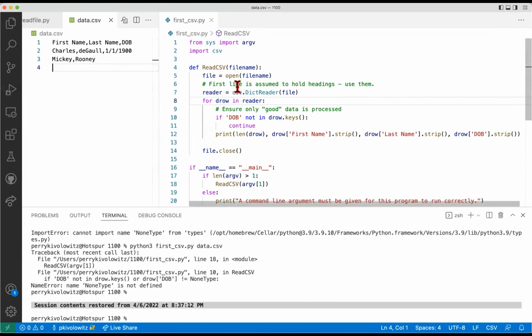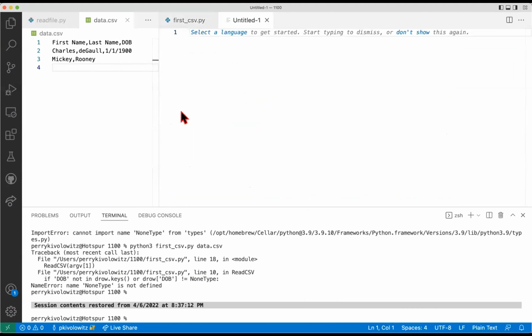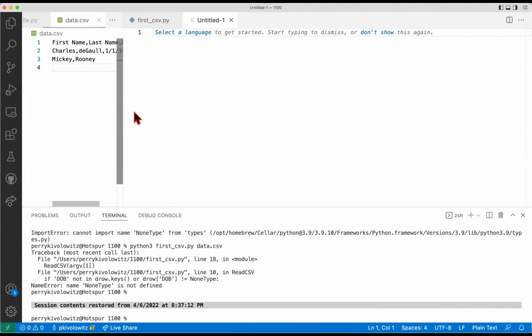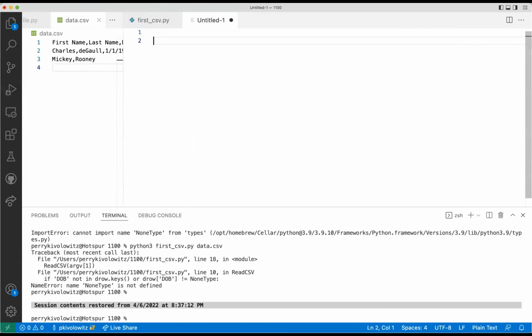Okay, so let's start a new program. Let's start out first with a review of reading a text file. So let's get in the main, pass.